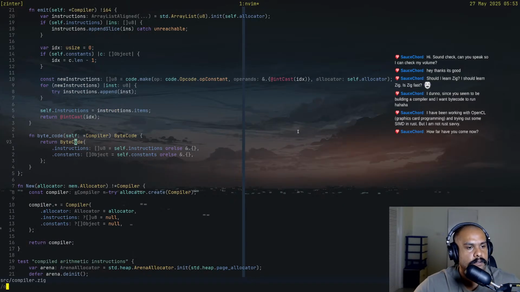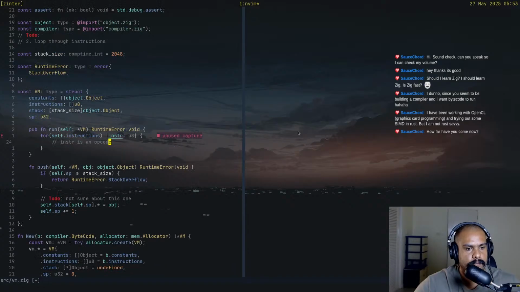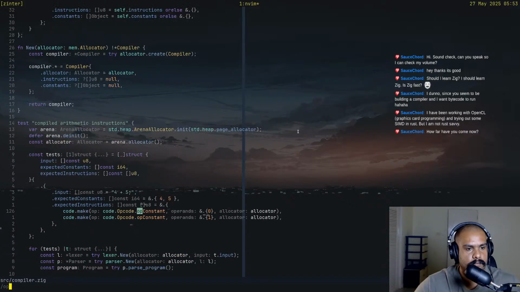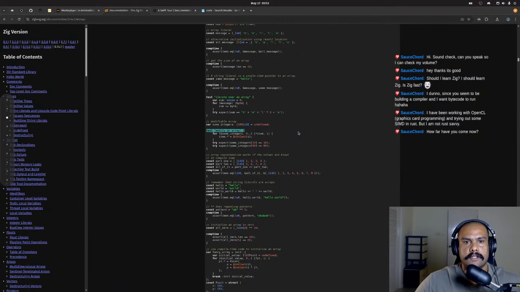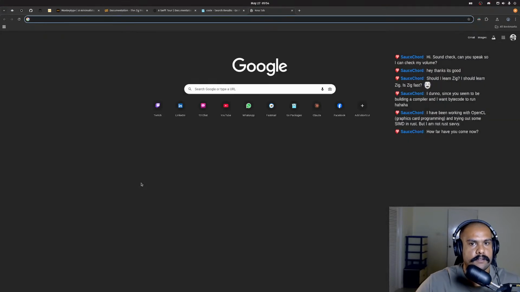What is an opcode? Is it called int to something?